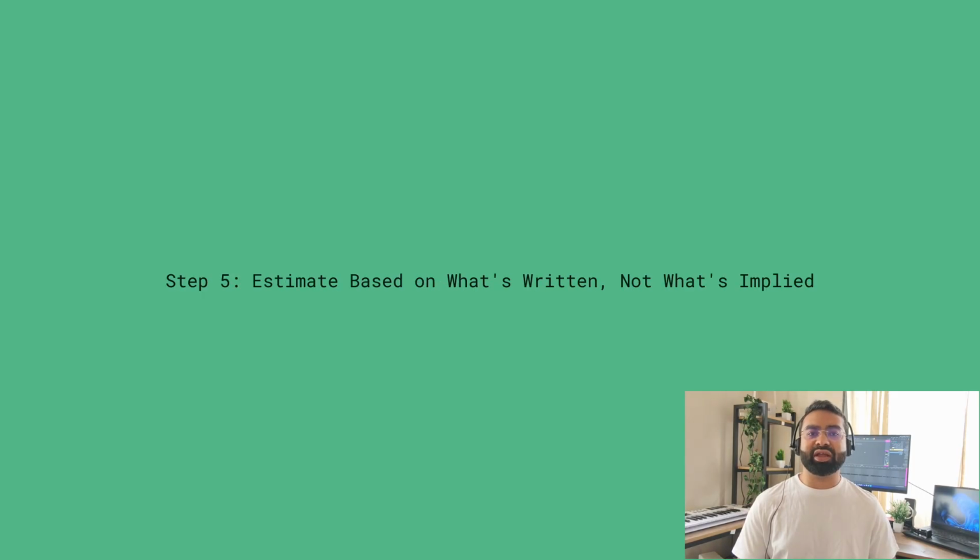Step 5, estimate based on what's written, not what's implied. This is where consultants leave money on the table. Client says, we need a dashboard. You assume a standard web dashboard, basic charts, 40 hours of work. Reality, they want real-time updates, advanced visualization, custom branding, mobile responsive, 200 concurrent users. That's 200 hours of work.